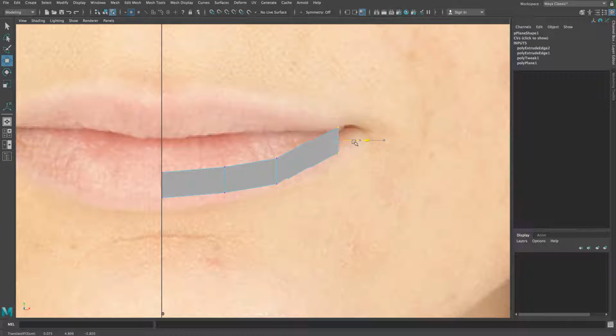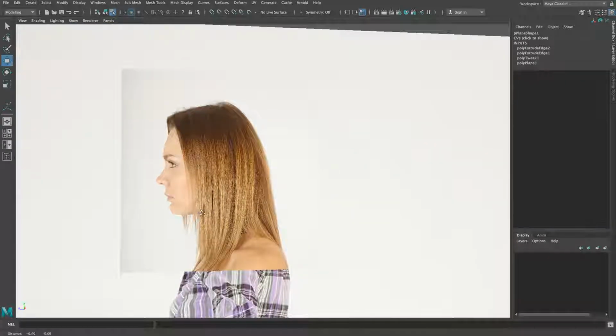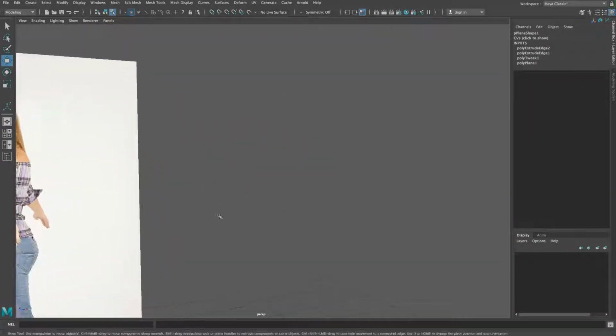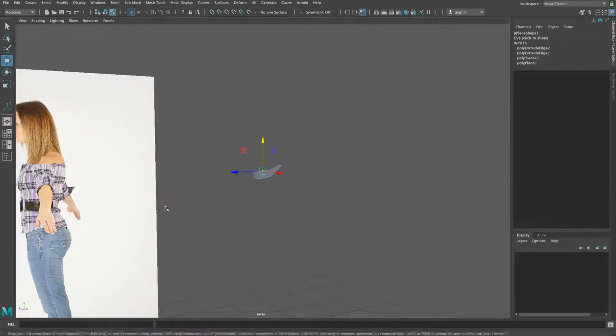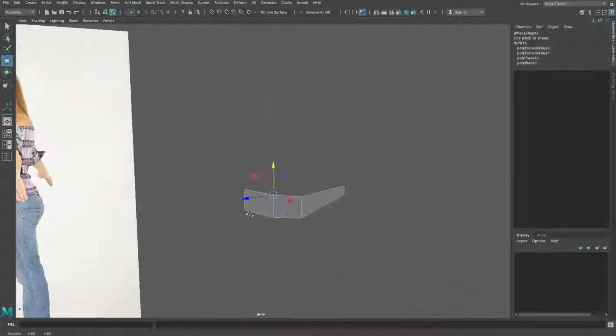Actually, I'll bring this in a bit. Now I'm going by the lower edge here, and then play around with the additional edge. And this is going to get narrower, obviously. So keep in mind, we also have to form the mouth in different angles. All right, so I'm going to look at it from this angle here, see exactly what it is we're looking at.